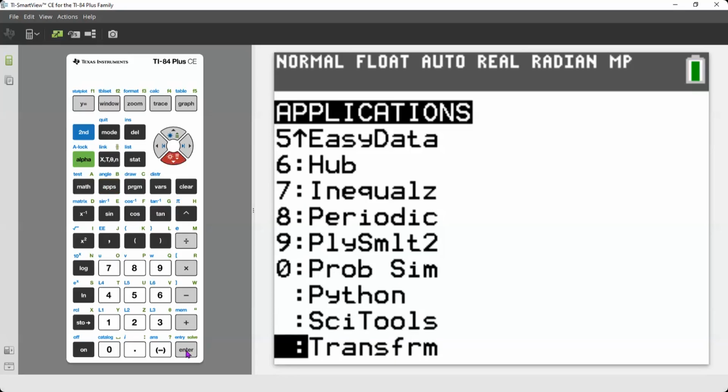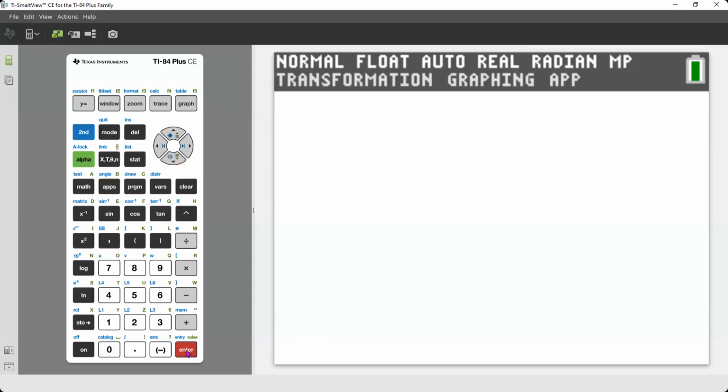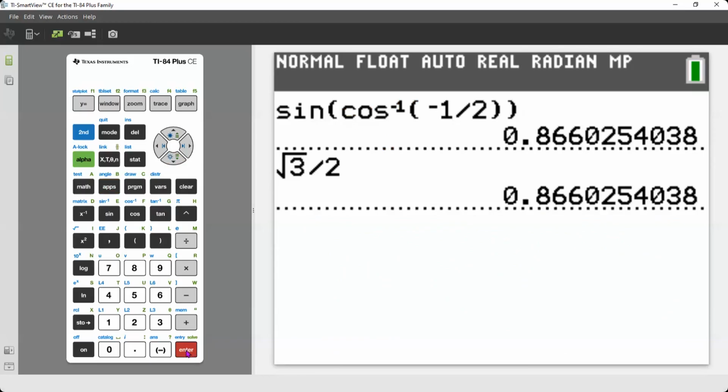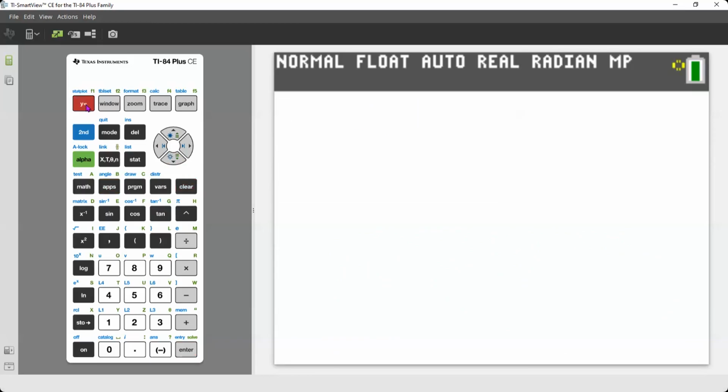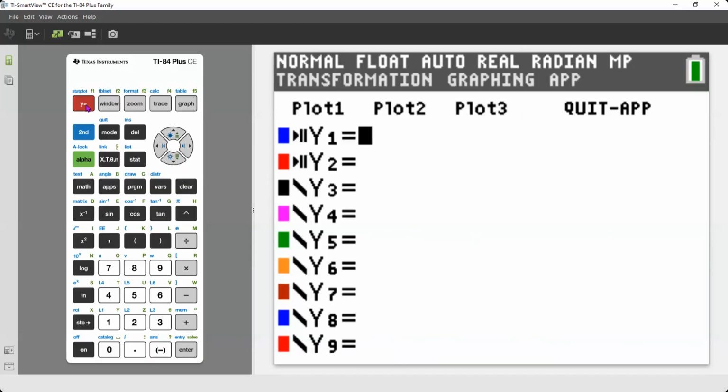Okay, so let's press enter. And any key, I typically press enter again. All right, so I'm going to clear those out, go to Y equals. As has been pointed out in several of the webinars we've done with the Transform app, there are two very different symbols that reside beside Y1 and Y2. Those are going to be your Transform app.